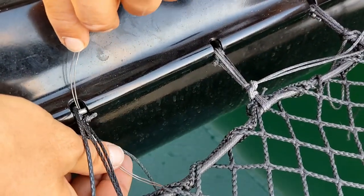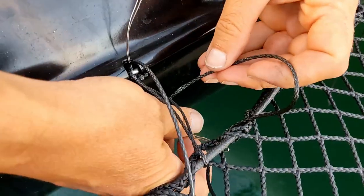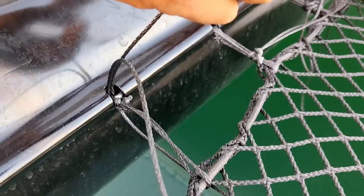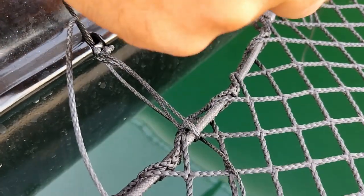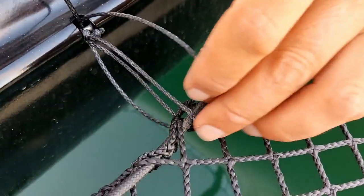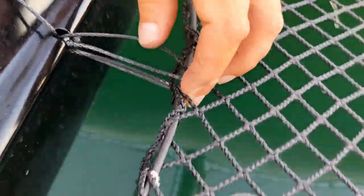This is very time consuming, but it also means that I can dial the net into where I want it to be positioned as well. Quite a bit of time spent making sure all the lines in the squares semi line up so it doesn't look all crooked and twisted and horrible. There's small children trashing the boat.